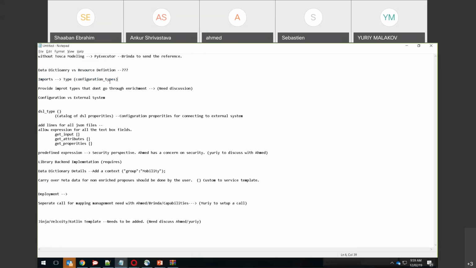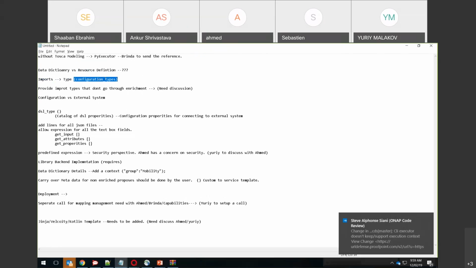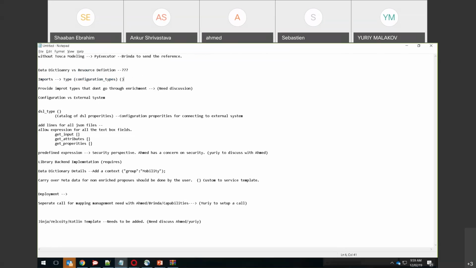So anything you want to add? I think you're saying that we should support something called configuration types. Exactly. What I'm trying to look into is the DSL configuration, whatever we have in the DSL configuration as a separate file, and whether we could manage it with the types, so that we can have a clear separation of the properties, and then manage them with respect to environments. So we can have one environment with different properties and another environment with different properties. That's the point I'm trying to make. Okay, let's see.